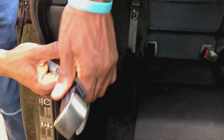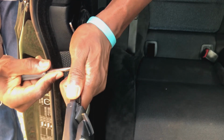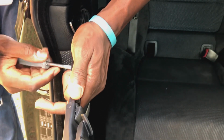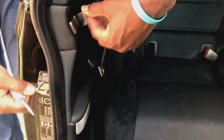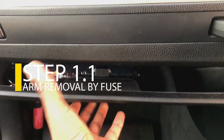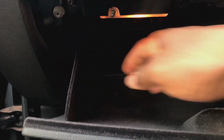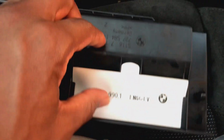I'm sure you've seen a lot of videos or tutorials advising you to use the lock to help you uninstall the extender arm. Didn't quite work for me, and this is what happened. As I was still fidgeting to remove the arm, there you have it, the extender retracted. So I had to go into the fuse box and uninstall the seatbelt fuse to totally disable the seatbelt extender arm.